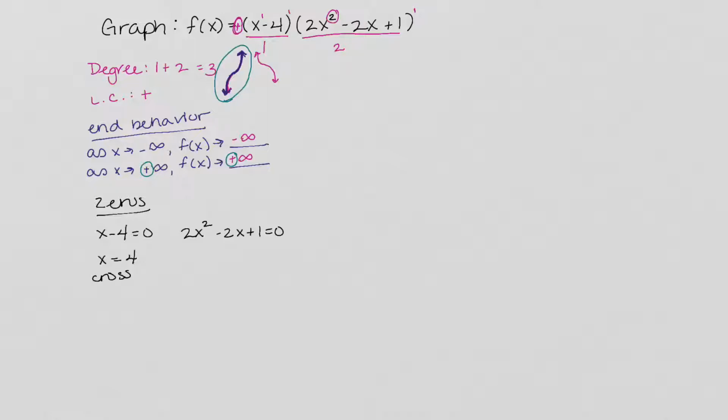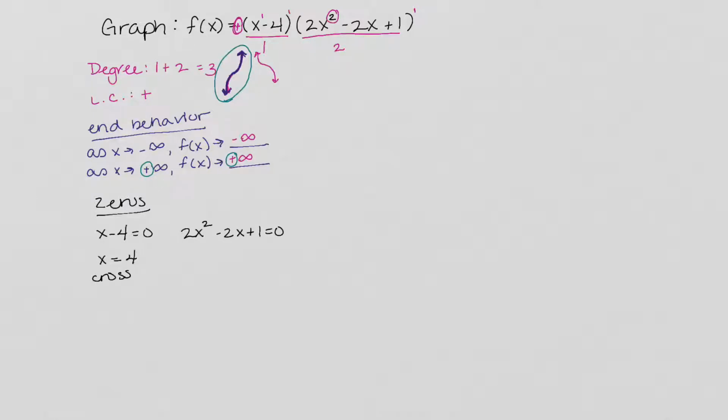We could use the quadratic formula to solve this. I'm looking at it and I notice that it's not really factorable. But before I embark on the quadratic formula, I was given a function with a factored polynomial. My question is, why isn't the 2x squared minus 2x plus 1 factored? Does it have solutions? Let's ask ourselves, could there be imaginary solutions to this quadratic? We actually have a method that we can use to determine whether the solutions to the quadratic are real or imaginary.